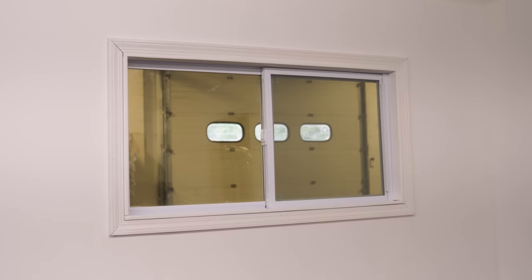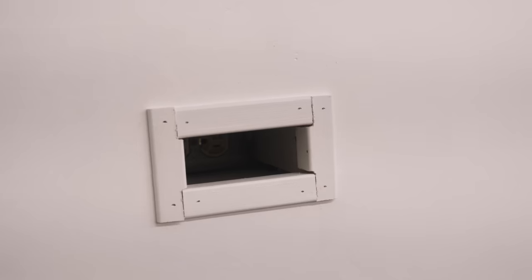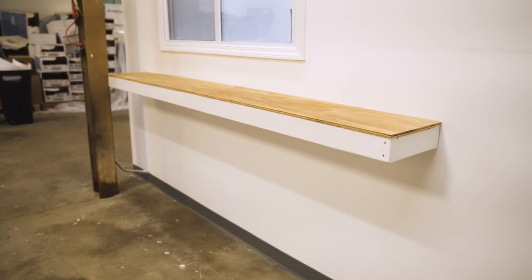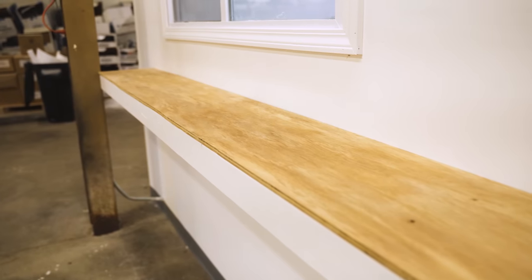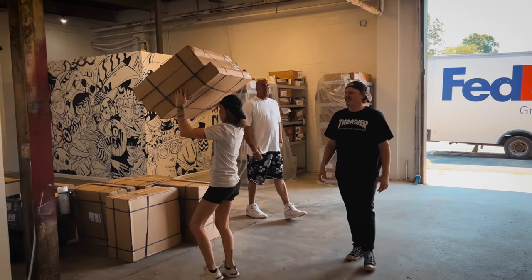Our lovely window, Ty went ahead and framed this out. It's got a sill. Even our janky electrical boxes. This is funny. These electrical boxes in here were the existing ones that were on that brick wall back there. So we just cut holes and framed them out. We didn't want to rewire the whole thing. Doors are painted, exterior's framed, but now we're just waiting for the carpet tiles to arrive so we can lay down the flooring and finish off this room.